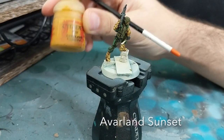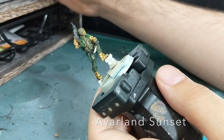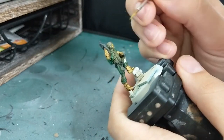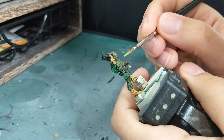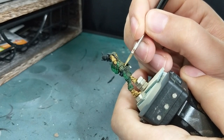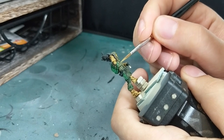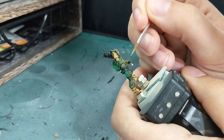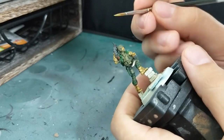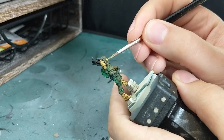Now time to do the highlights. We will just add Ammonite... Avalon Sunset to the previous mix of the Deadfold Forest. It will be around a 50-50 mix, and we will use this color just for the extreme highlights. So just do the lines on his armor, just the edge highlighting, and then for the pants you will do little lines wherever there is a fold.